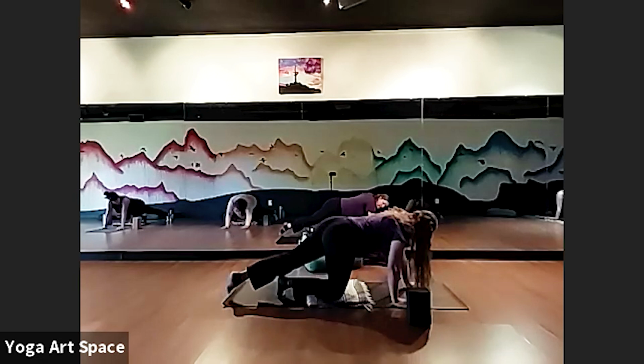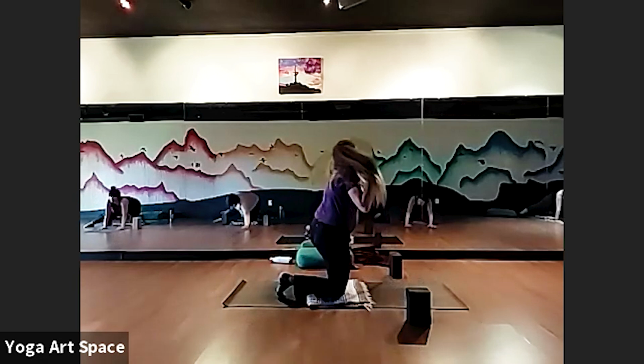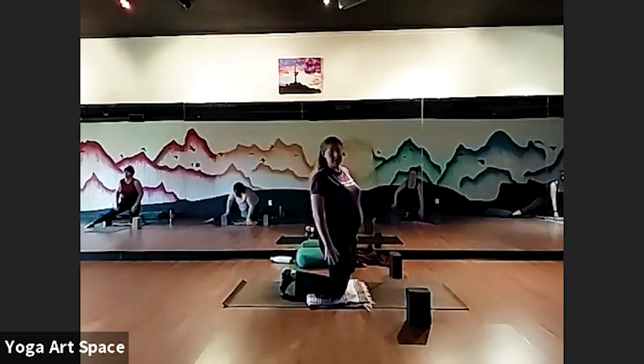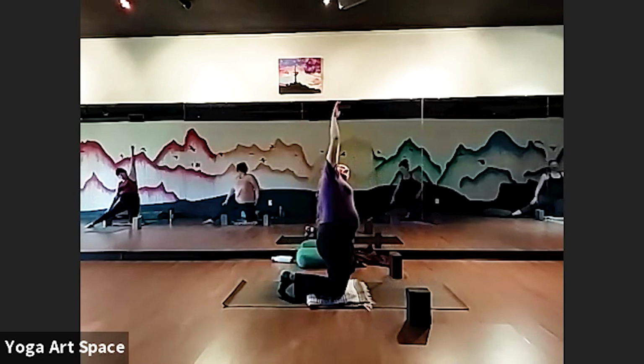Okay, circle it all the way off to the left. And then come up high. So once we're at the high kneeling place, left hand slides down the left leg, right hand up and over.